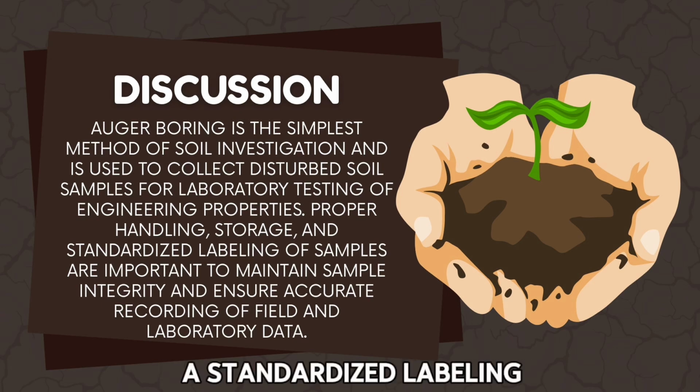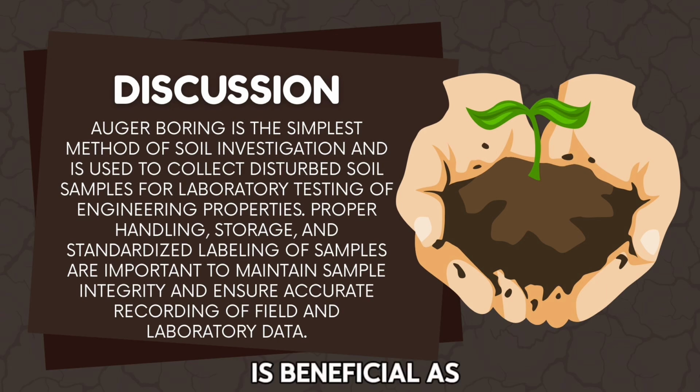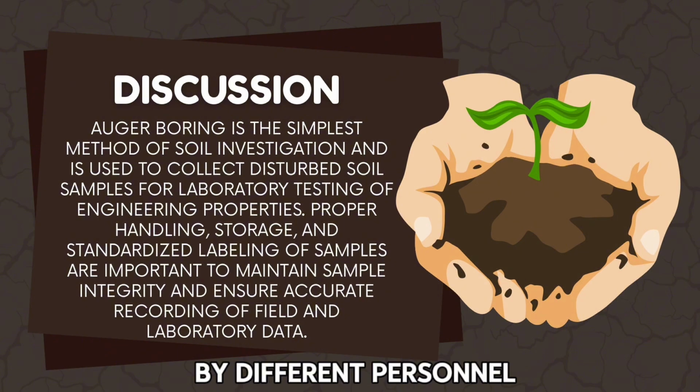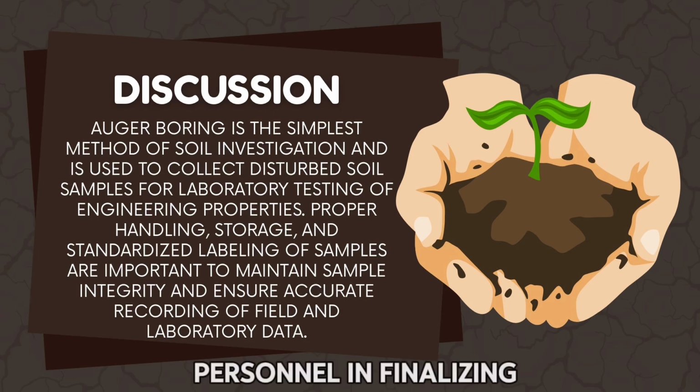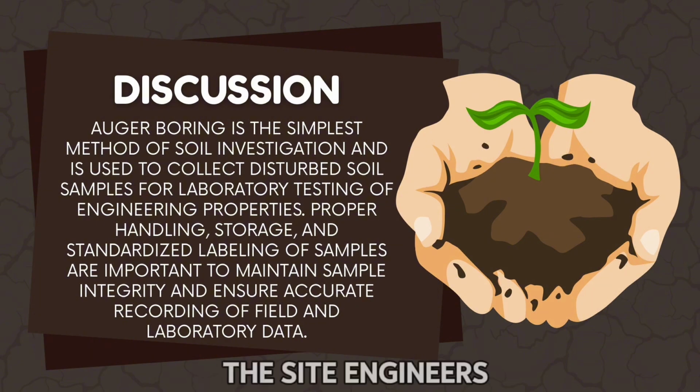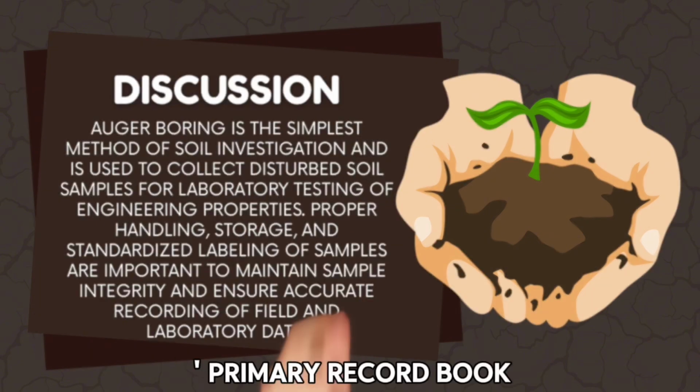A standardized labeling of the sample is beneficial as the soil sample, in general, is handled by different personnel in the field investigation and in the laboratory. It is important that all pertinent data observed on the field are written down in the sample label in addition to the primary record book of the site engineer. The data in the sample label will direct the laboratory personnel in finalizing the borehole log, which is to be counter-checked by the site engineer's primary record book.